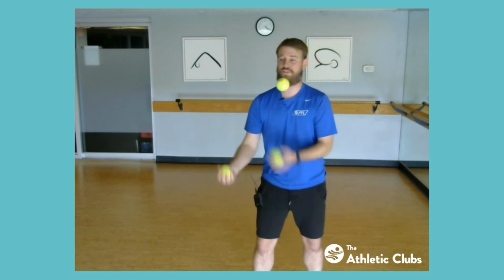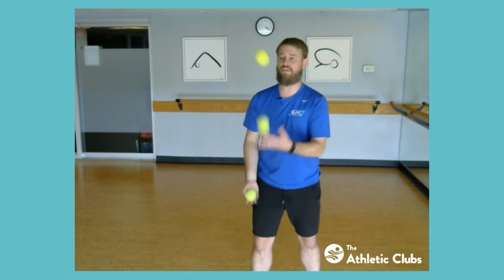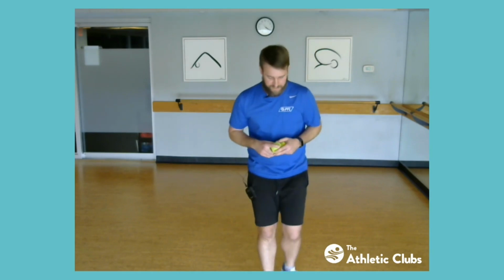Again, this might be one of those tricks where the ball comes out too far in front. Put some spin on the ball and just aim it back toward you if that's what's happening. Okay, so that's half shower in tennis.